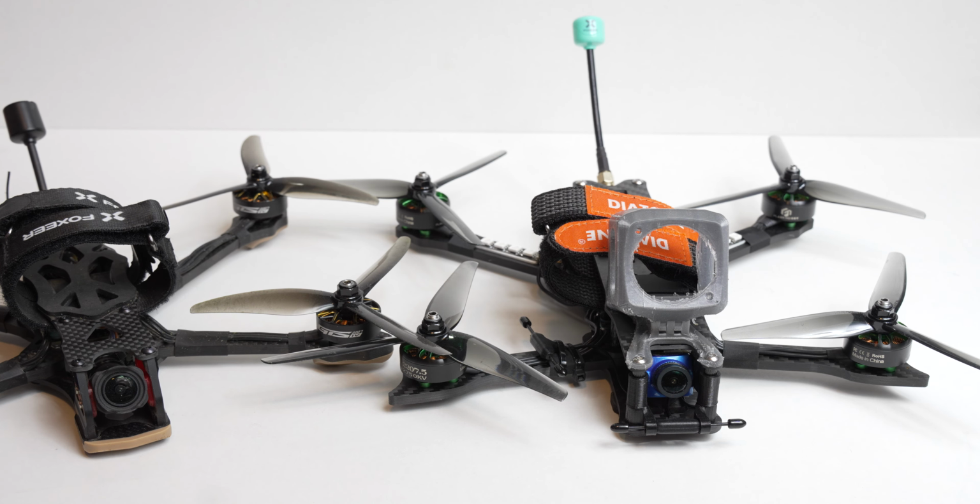I'll probably do a short video on what the difference would be: lower budget, high kV motors or higher priced, low kV motors. But for now, this was a success. 14 minutes, that's great. That's an endurance quad to me.